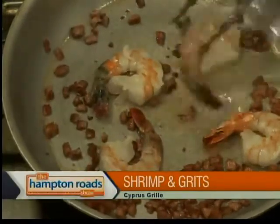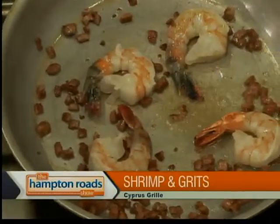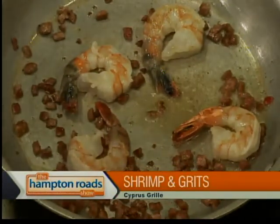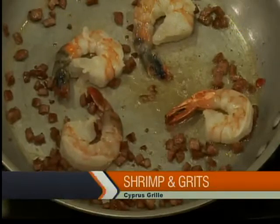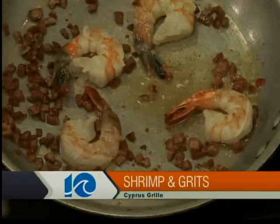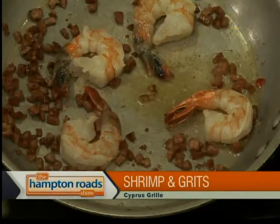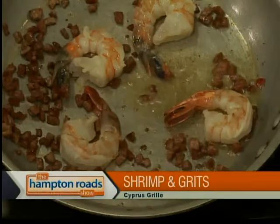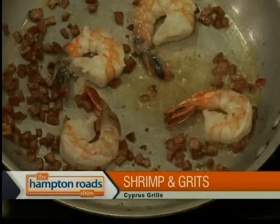Now, would you consider this a fork dish? Yeah. In the restaurant, we serve this like an appetizer. How do you recommend a classy way to get the tails off? In a restaurant, fork and knife, you know. But then you lose a little bit. You do lose a little bit. But you can't pick it up and chew on it like you would at home. That wouldn't be a good idea if you're trying to be dainty.